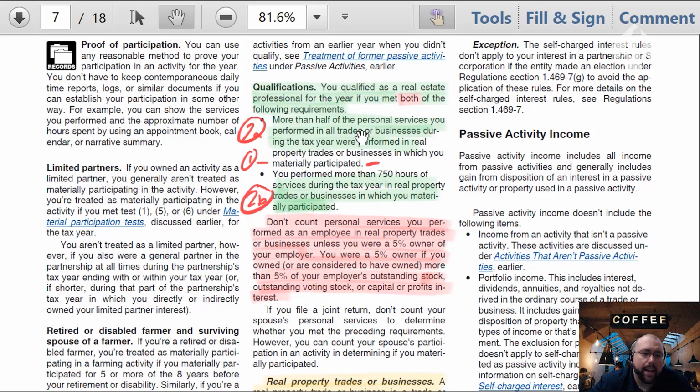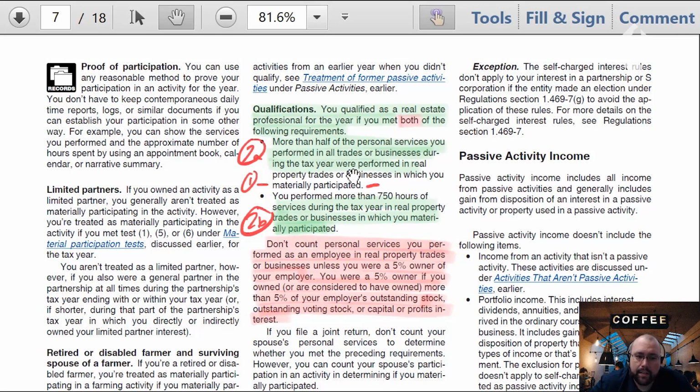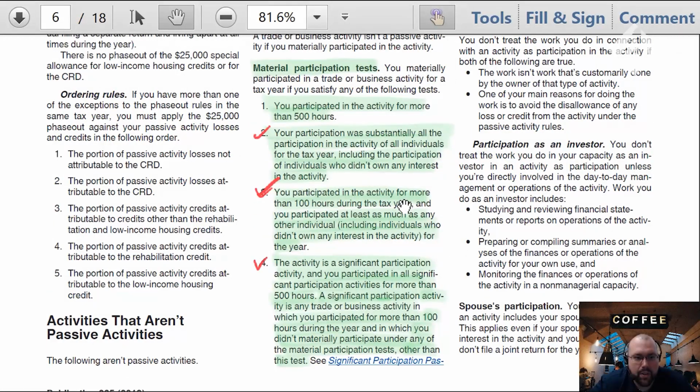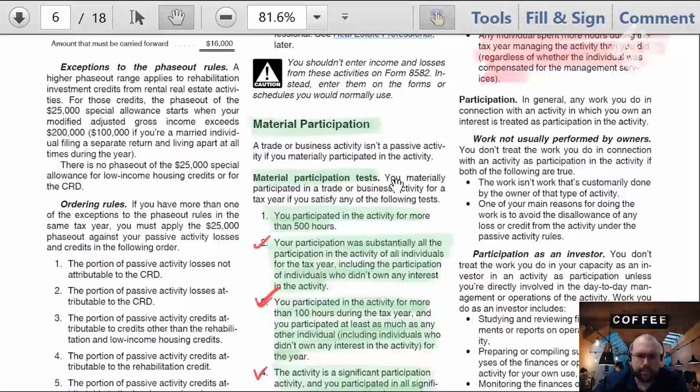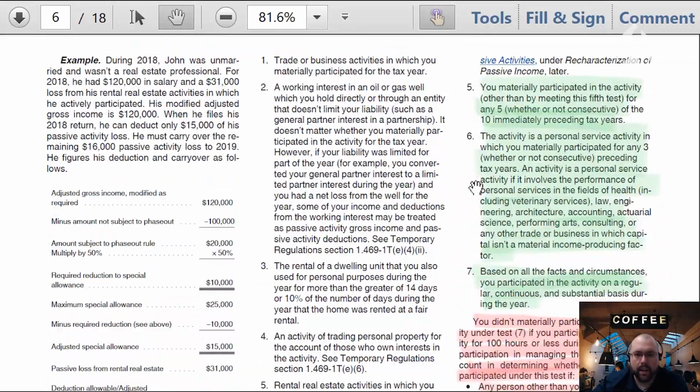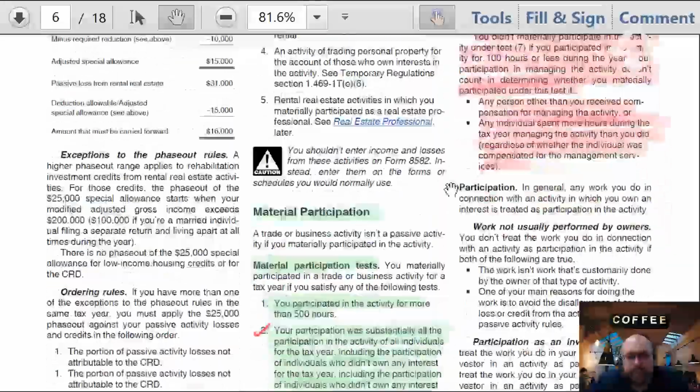So pretty interesting that you can do that, and there are some pieces that need to be calculated to make sure it makes sense. And like I mentioned, here is the test. We talked a bit about what is materially participated. So let's go up here where it actually defines material participation, and we can look. I put red check marks. There's actually 7 parts or 7 tests here by which you can qualify as material participation.